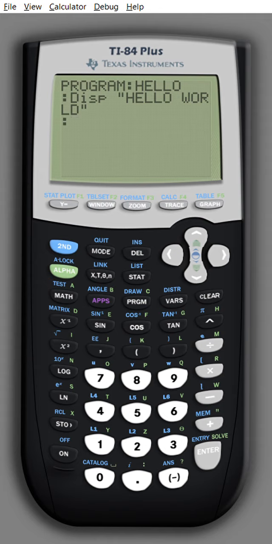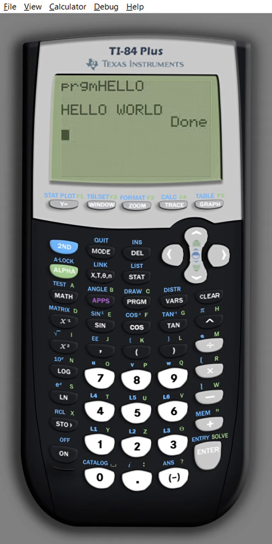Press second, and then press mode, which is right here, right beside second, which will turn it into quit. Now you're back on the home screen. Press the program button again, and you can see the hello program right here. We're going to go to execute, press enter, it'll be on the home screen, press enter again to execute it.